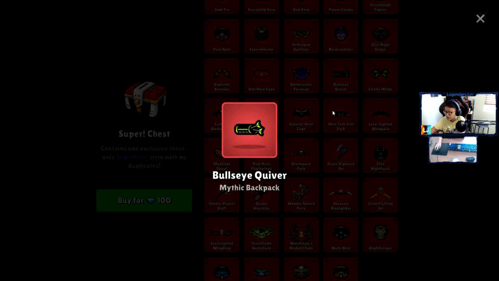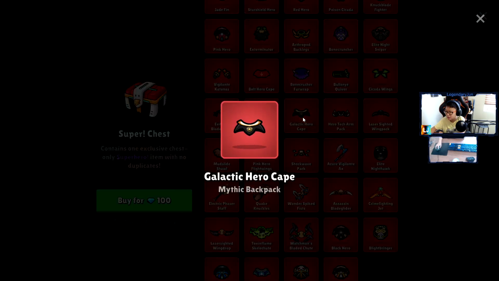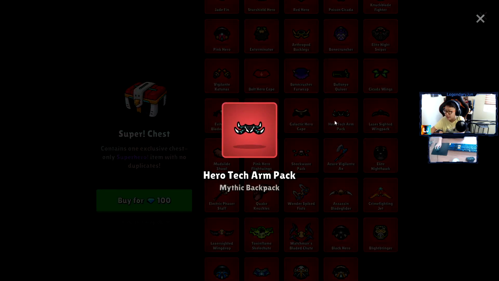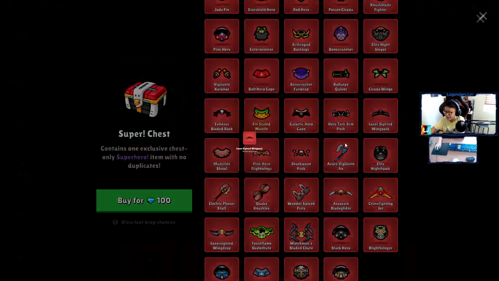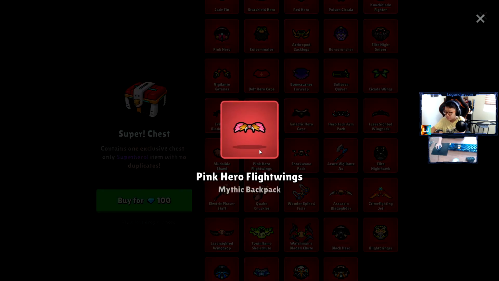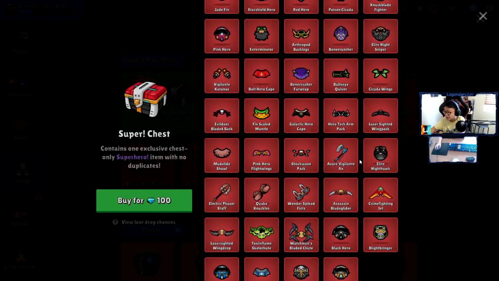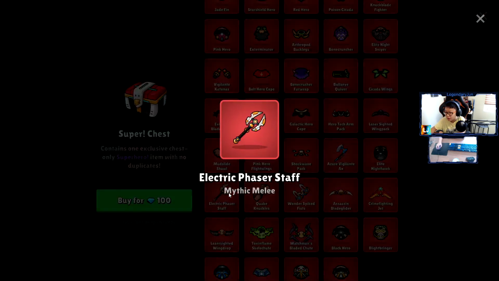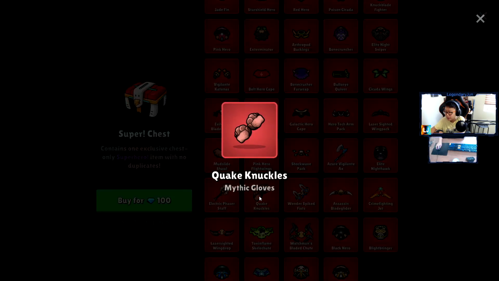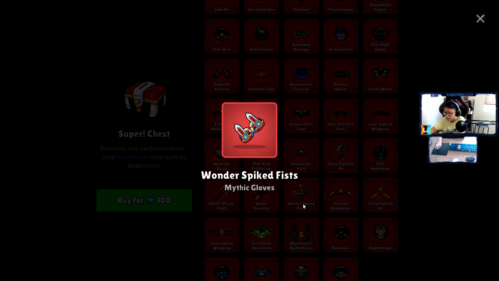Jeez. Bullseye Quiver, Sada Wings, Evildoer Bladed Back, Fin Scaled Mantle, Galactic Hero Cape, Hero Tech Arm Pack, Laser Sighted Wing Pack. We got the Mudslide Shawl, Pink Hero Flight Wings, Shockwave Pack, Azure Vigilant Axe. That looks sick. Elite Nighthawk, Electric Phaser Staff, wow. The Quake Knuckles, interesting. Wonder Spike Fist.